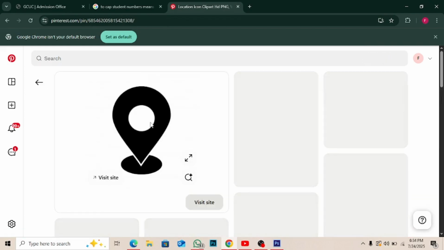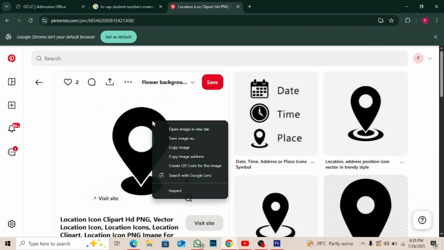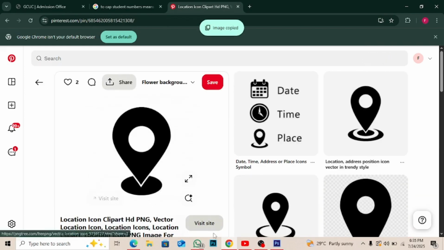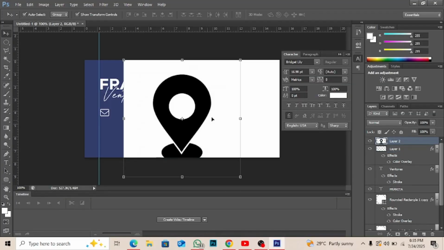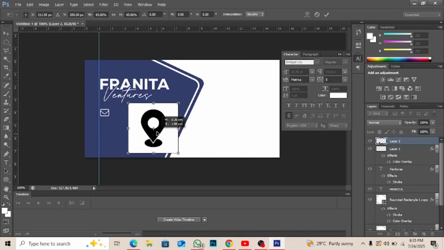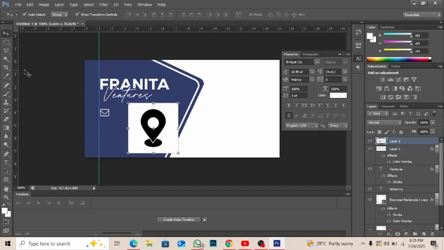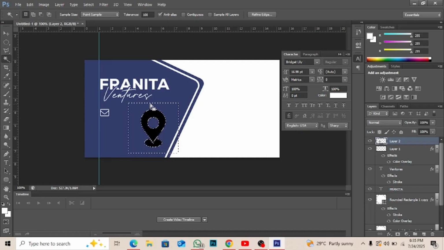I left click on it to open it, then I right click, I copy, come back to my work. Control V to paste it. Use the move tool to adjust the size. You add the shift key when you are using the move tool to adjust the size so you don't distort the size. I can use the magic wand to crop it like this.